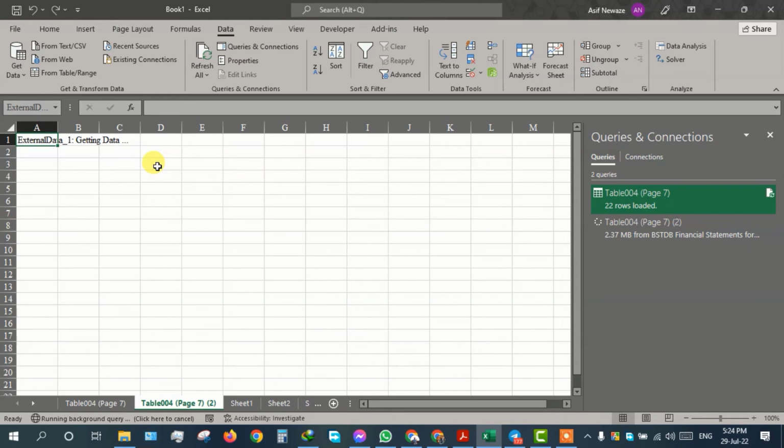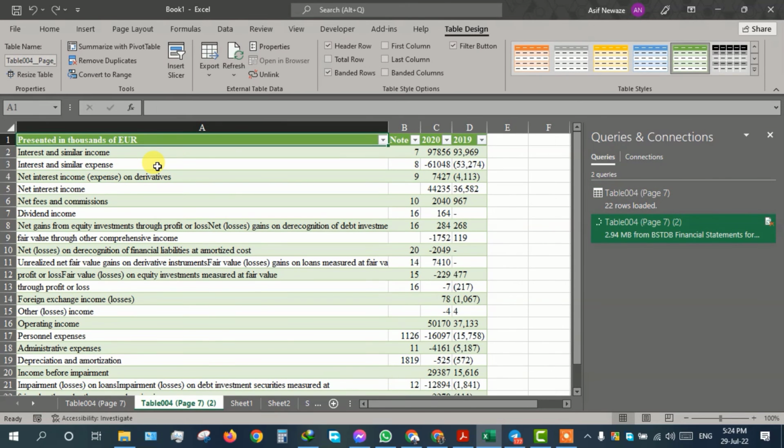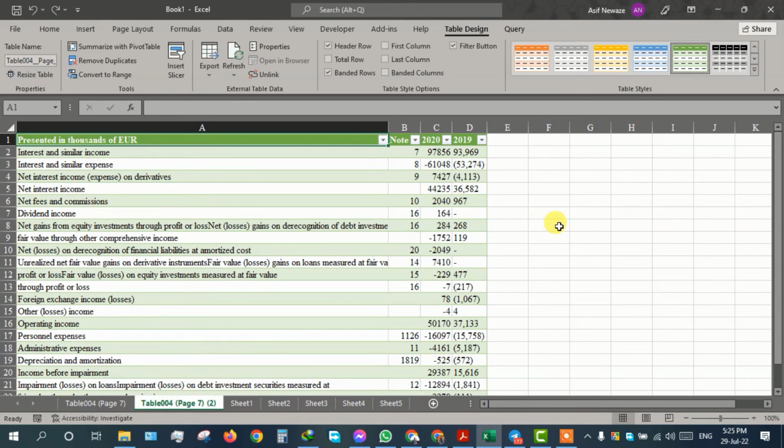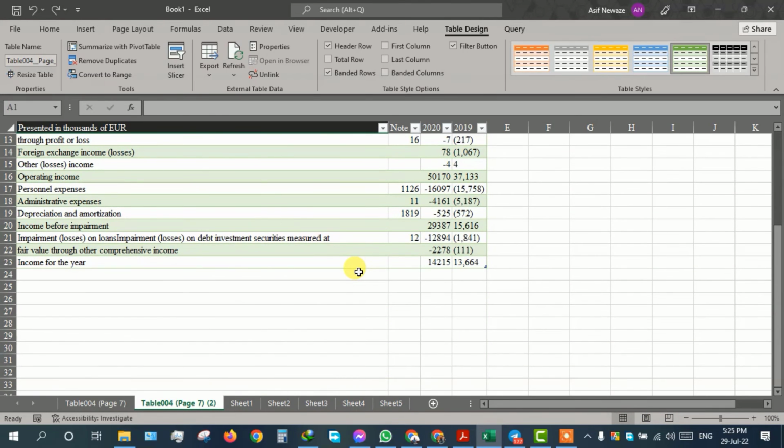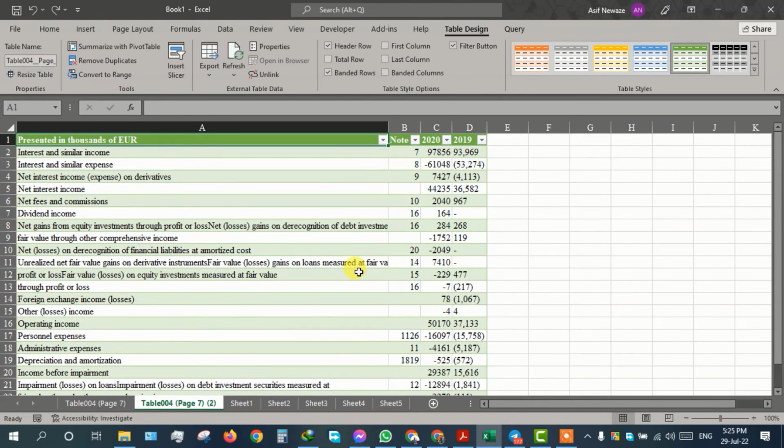Wait for some time. Now we can see that our table is fully loaded to the Excel file, and there is no error and no changes.